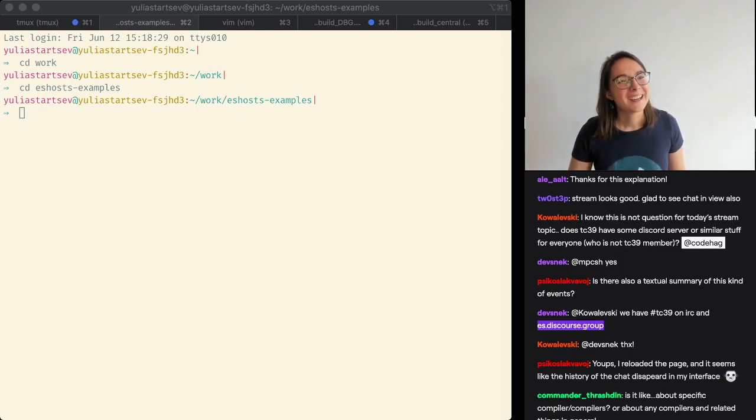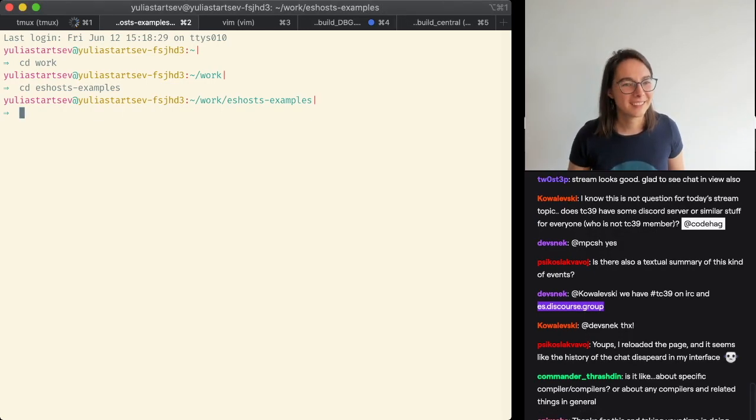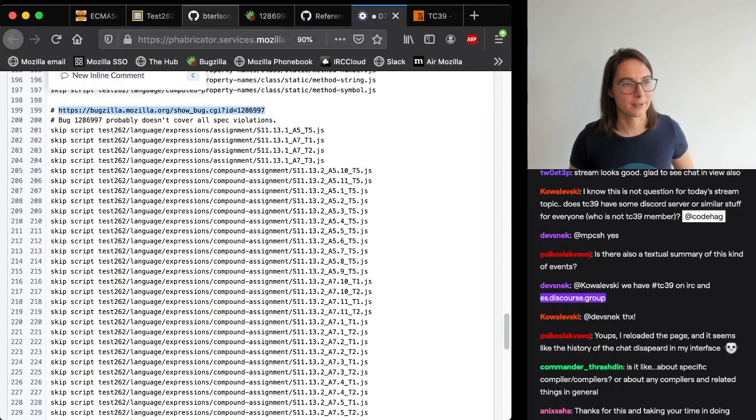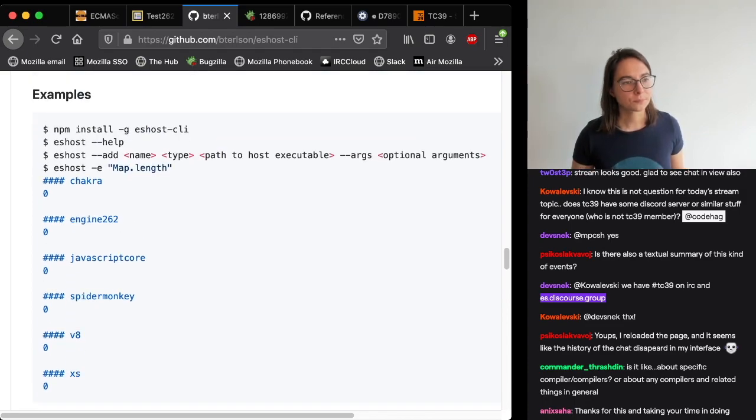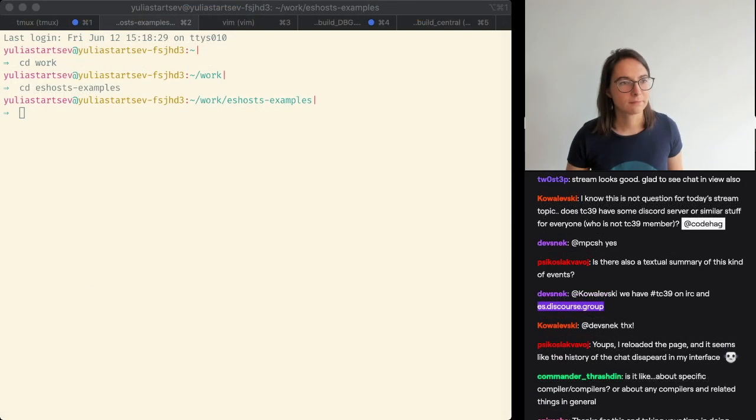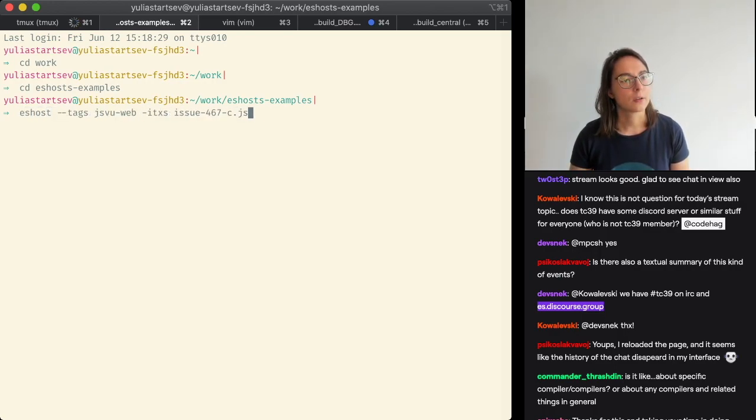Okay, what was I going to do? Now I forgot what I was doing. Right, okay. Let's look at the instructions about how to run this thing. So we have some examples, and you can see the output here. I'm just going to run it. It's going to be fine. I'll run it. I will run an earlier one.